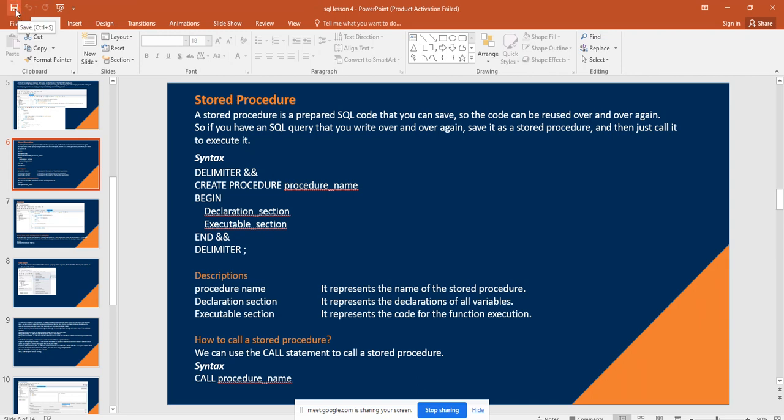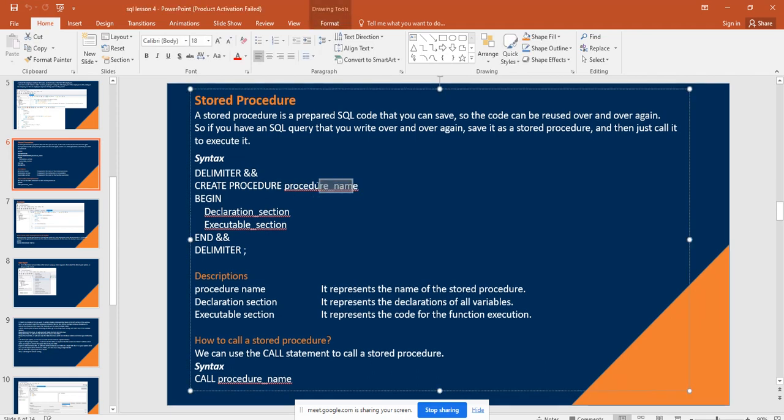So this is the syntax for creating a stored procedure. We have the delimiter, create procedure, we have the procedure name, then you give it the name. The reason we have the procedure name section is because when you're calling it, you're going to call it as per the name you're going to give it here.